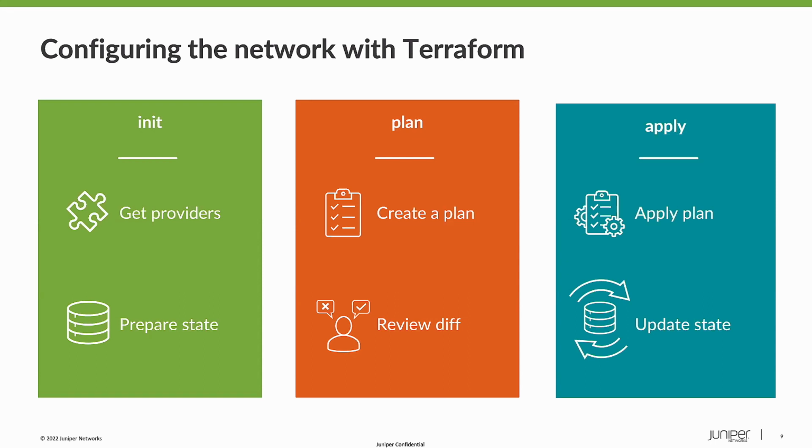The second step within Terraform is the plan phase, where a plan will look at what your configuration says within your Terraform files, and it will compare that to the state. And then it will come back and say, all right, you want your config to look like this, but it currently looks like this. Here are the changes that we will execute when we go to the apply stage.